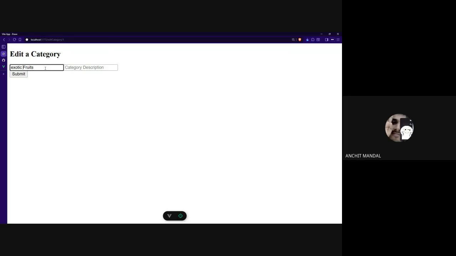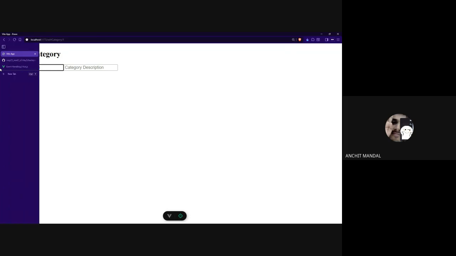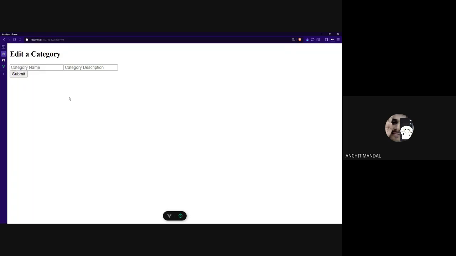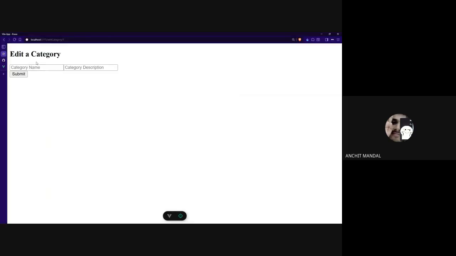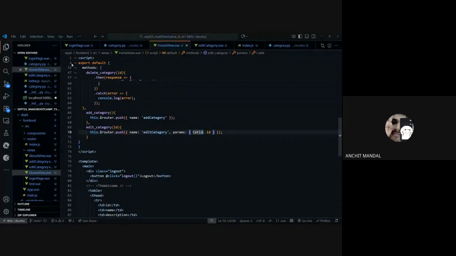No, it is again a choice that you want to make as a developer. So what am I saying, I want to have the fields pre-populated with the available details, right? So one could say that you already have that in the home page, why don't you just send it there?